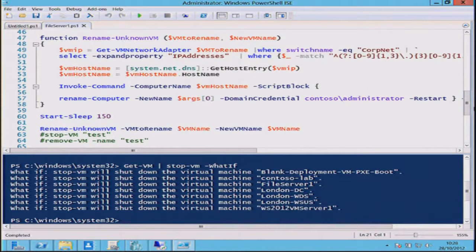So what this is actually going to do is interrogate the virtual switch inside of our Hyper-V environment, and look for a virtual machine that's attached to that virtual switch with this particular virtual machine name. It's going to get the IP address and pass that back to us. Why is it doing that? Well, basically, we've created a virtual machine and we don't know the actual host name for that machine.